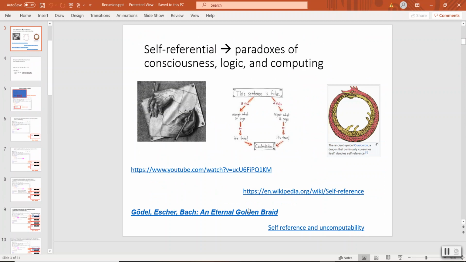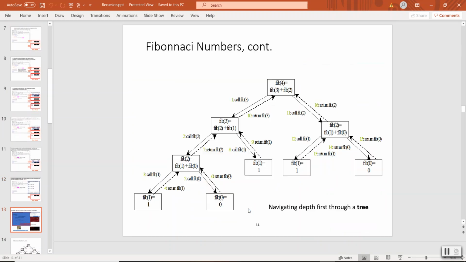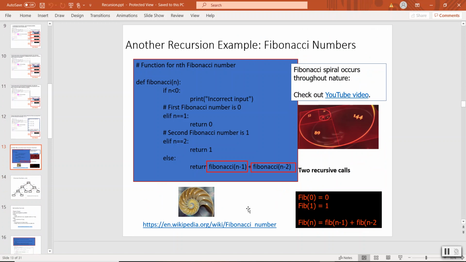Interesting stuff. So that's the value of that. And notice what the Fibonacci number is doing. Here are our base cases. Well, this would be an error case, but here's our base case right here, which is if it's 1 or if it's 2. So the Fibonacci number of 1 is 0. The Fibonacci of 2 is 1. And then in general, the Fibonacci number of n is going to be the Fibonacci of n minus 1 plus the Fibonacci of n minus 2.